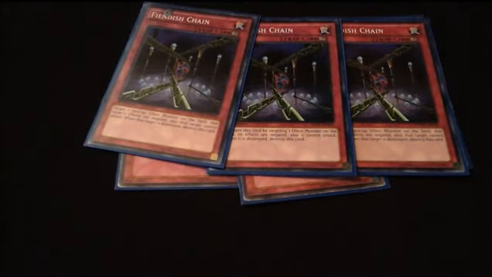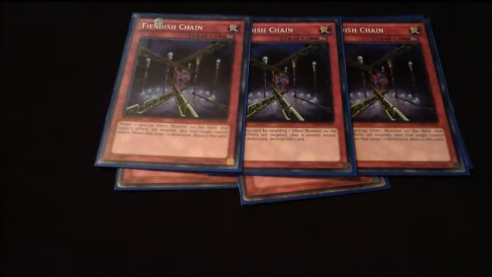Next up, triple Fiendish Chain. Sorry, let me move that. Triple can seem excessive, but I really do like it. I just want to stop my opponent's stuff. I don't want to play a Veiler in this deck. Although with a Veiler, you can warrant the BLS. I just don't want to risk drawing into the Veiler and not having anything to do. The triple Fiendish Chain helps out.